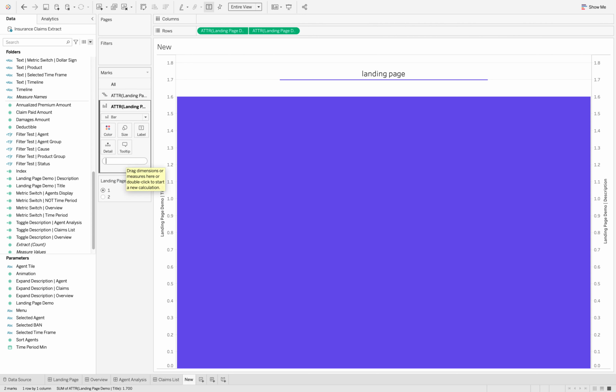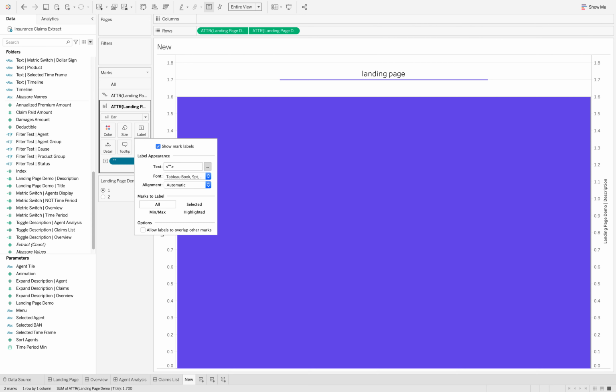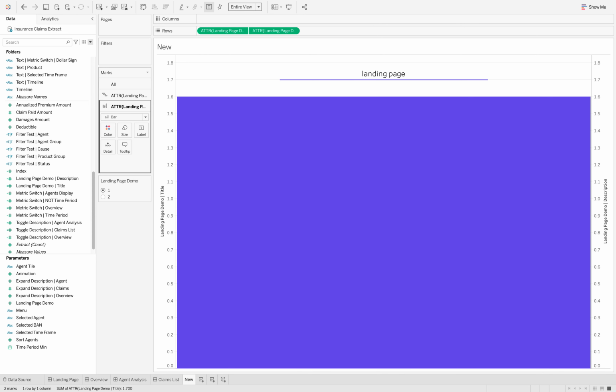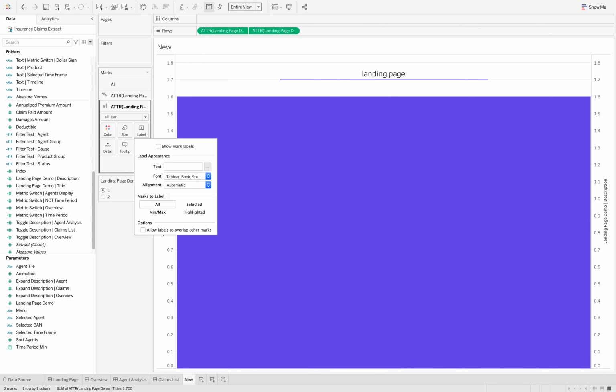Additionally, I'm going to add the description. The way that I like to do this is to just put a placeholder text unlabeled, basically, so I can open this up. If you do not have anything on label, you cannot get to this.